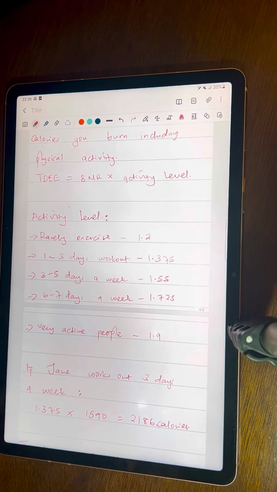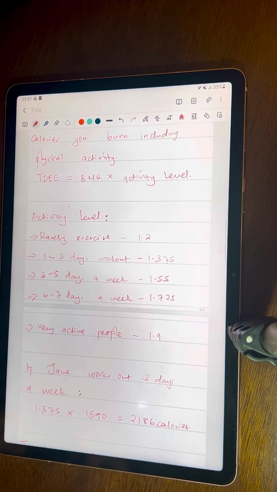So we have a chart for activity level ranging from rarely exercising, that's at 1.2, and it can go all the way up to 1.9. So if you work out and you have a very heavy job, you work out 7 days a week, you have a very active job. In short, if you're in mjengo sector or you have a very, very demanding job, then you can even use an activity level of up to 1.9. And that's where even people like bodybuilders lie. But I think even them, they need a bit of rest and they are not as extremely active.